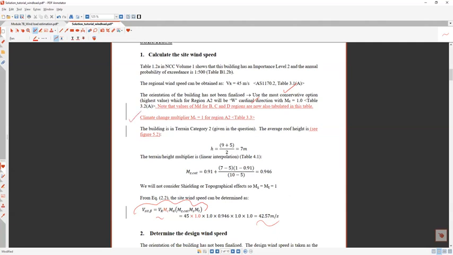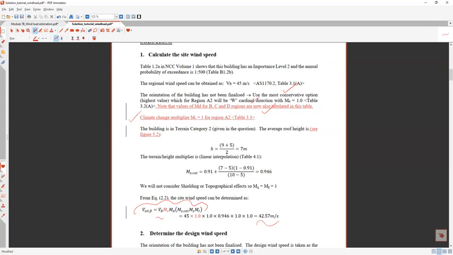Now, a new one has been introduced, the climate change multiplier. It was not there before at all. Climate change multiplier, MC, in this case MC is 1, so we don't have to use that. Now MD, as we are talking about, if you look at the table, we now have the values of MD for all the regions, B, C and D regions. That's for the directional one. Then you have the climate change multiplier, MC.